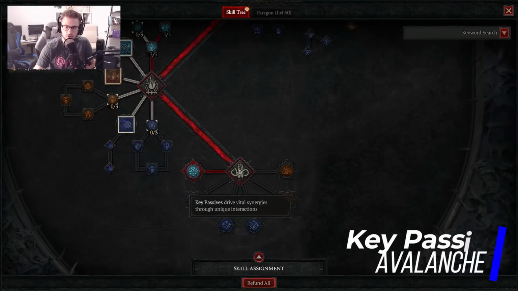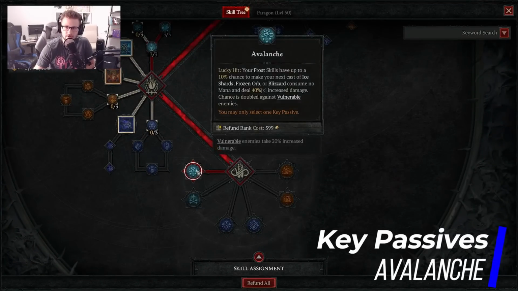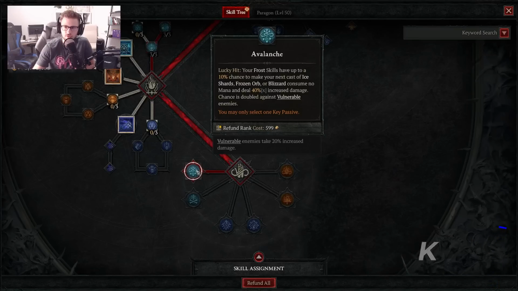And then finally, we're going to go down to our key passive, which is Avalanche. This key passive makes it so your frost skills get a 10% chance to make your next cast of Ice Shards, in this case, consume no mana and deal 40% increased damage. And the chance of that is actually doubled against vulnerable enemies. So we want to try and apply that vulnerable effect to enemies. Then we'll get a 20% chance of the next cast being free. We do a ton of additional damage with this key passive, so this is the one that you want.